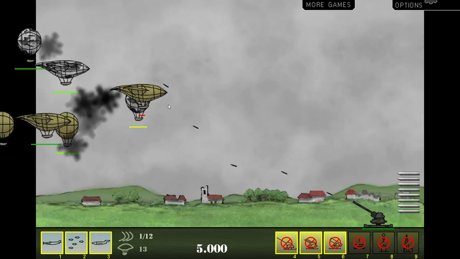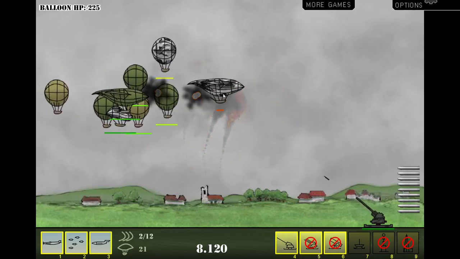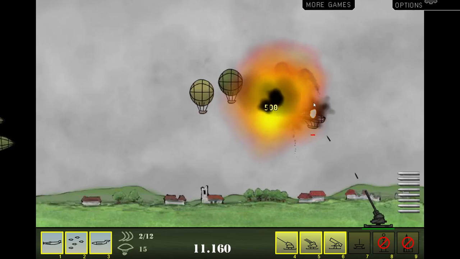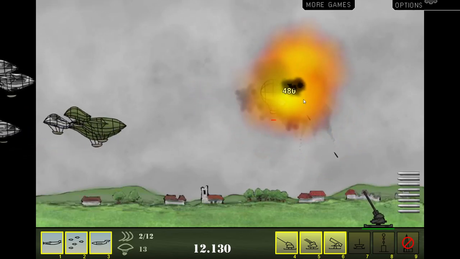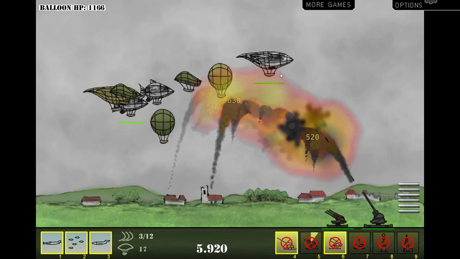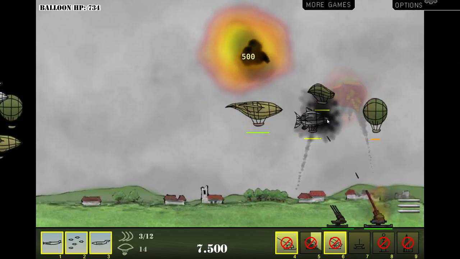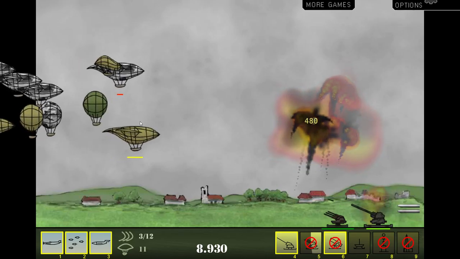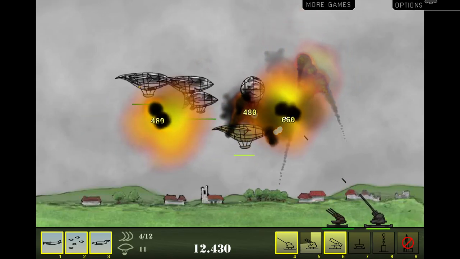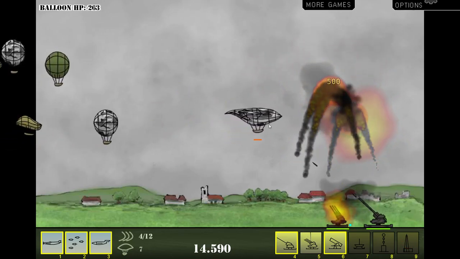Come on! Let's see the triple cannon. How does it do? Oh, so it fires like 3 rounds every time. I think we can survive this way. Yeah, come on. There we go. Ouch. That was one.